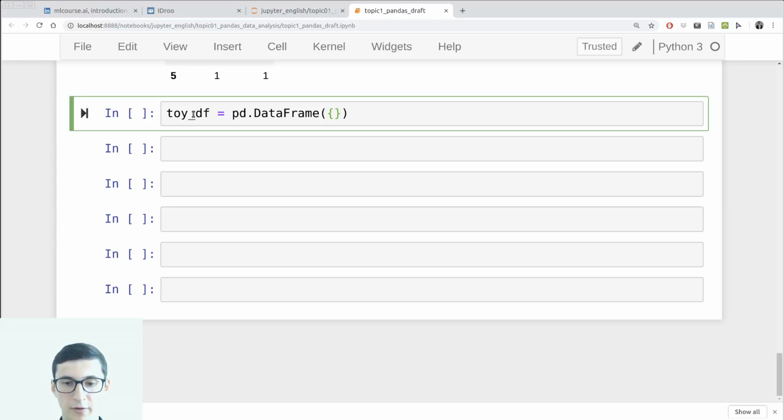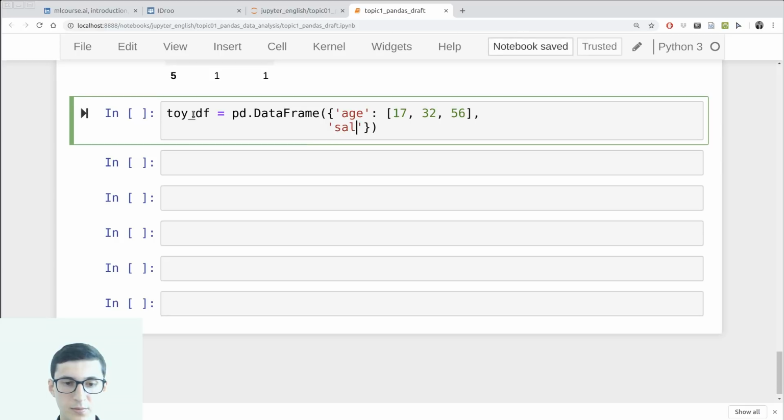So let's say we'll have 3 guys, and they will have an age feature, and I pass a list 17 years old, 32, and 56. And I'll have let's say a salary feature. Maybe it's in thousands per year. 56, 69, 120.